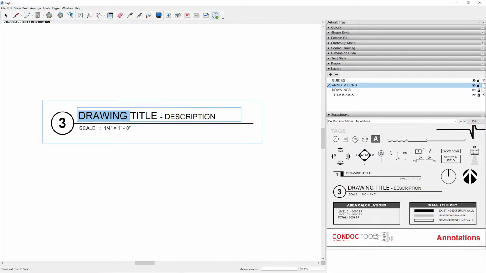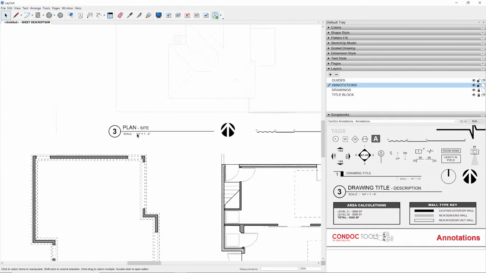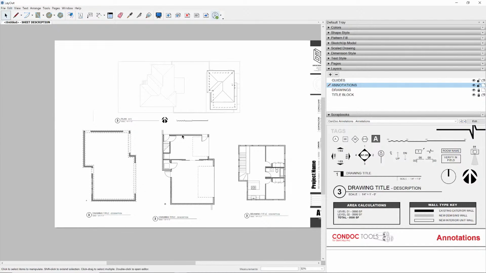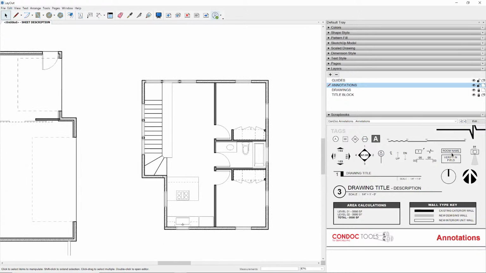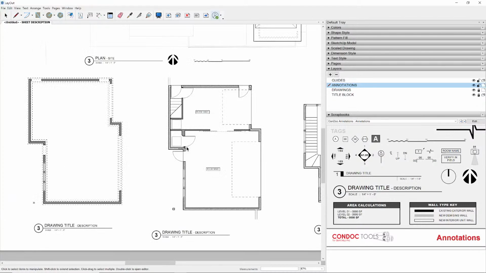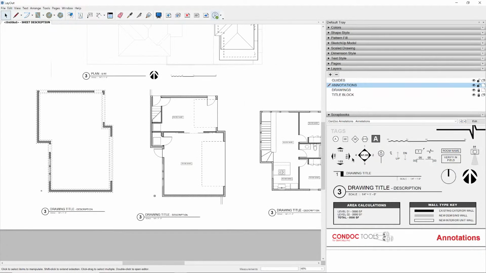To jump in here, and you could say, maybe this is your site plan, or maybe I'd say, plan, site, roof, whatever. Change your scales. We won't go through all that, but the idea is that you can very quickly add all those annotations in here with your different plans. Maybe you want room names like that, and then all these different call outs.